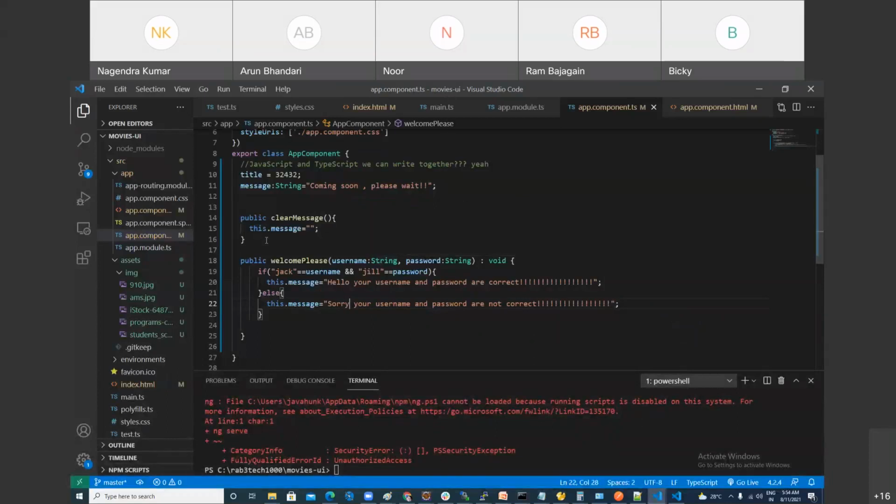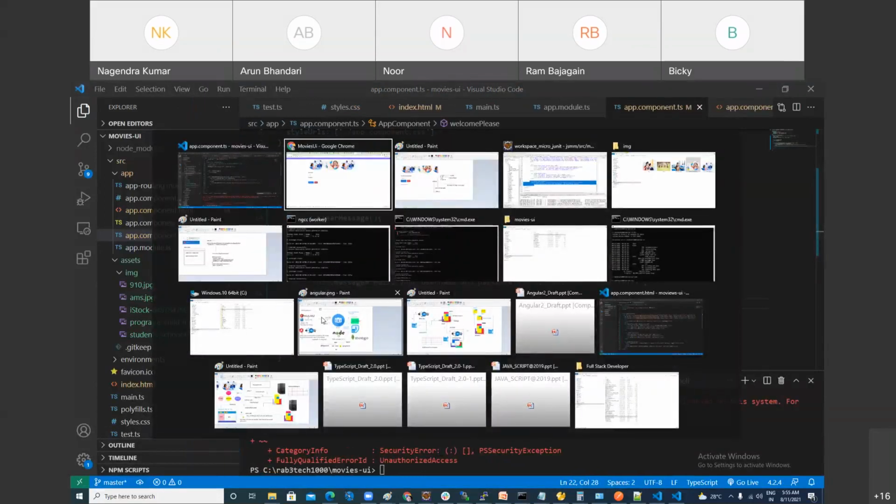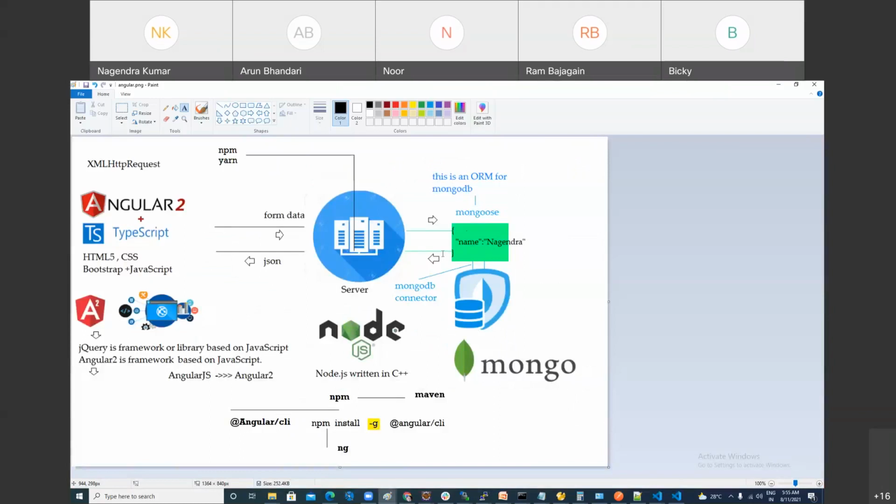Let me do a quick recap. Today we have learned a little bit about what Node.js is, and you already know how to install it. Then I talked about what npm is, Node Package Manager, which is used to manage all the libraries for the Node.js platform. Then we installed a library, Angular CLI, which is used to manage Angular-based projects. If you want to create a folder structure, run it, or create a component, services, module, model, etc., you can do it with the command.